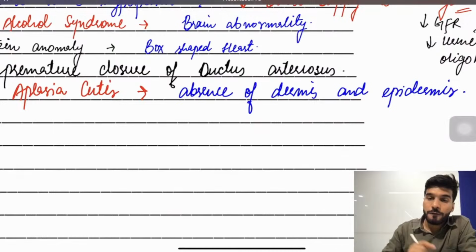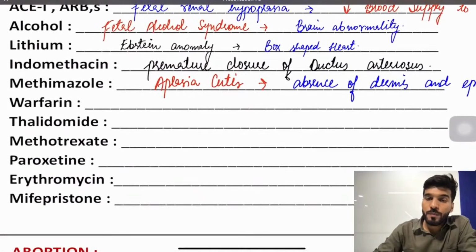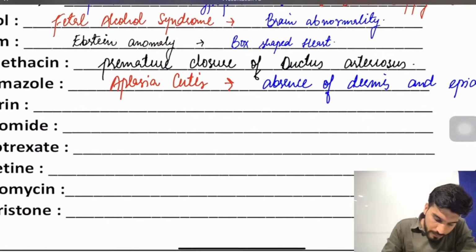That's why in the first trimester, what is the drug we will use? In the first trimester, we will use propylthiouracil, PTU. In the second and third trimesters, carbimazole and methimazole. And for hypothyroidism, the drug of choice is going to be levothyroxine, L-thyroxine. Okay? Sir, warfarin will cause warfarin embryopathy.